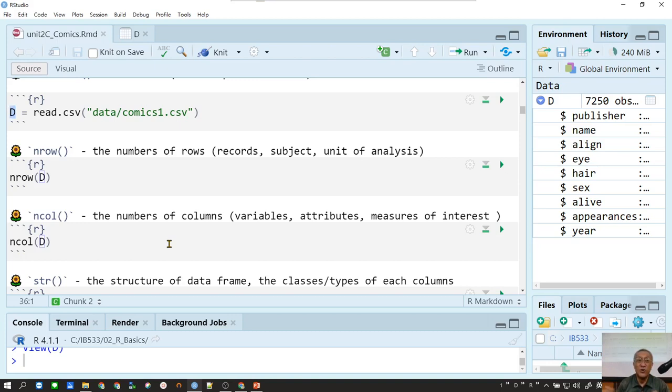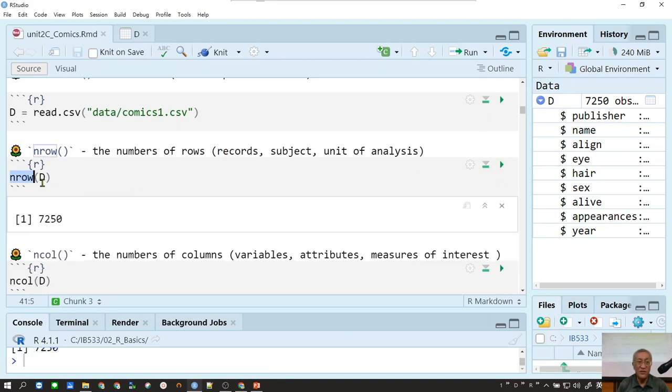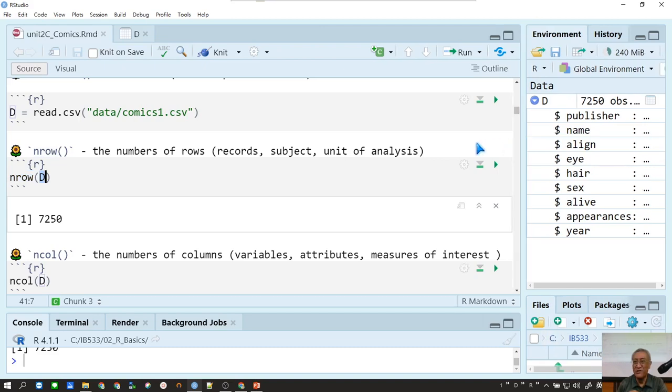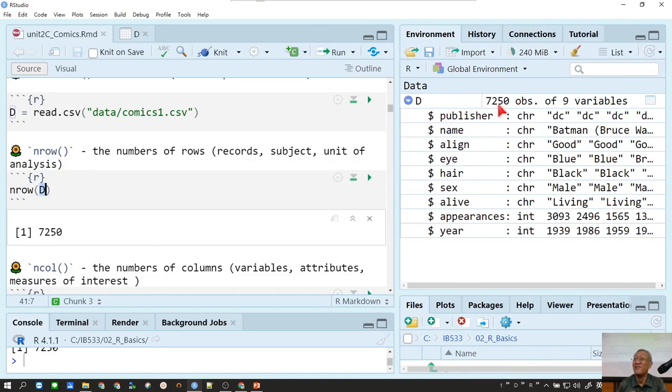So we want to see the number of rows. You can use this function, which will give us the number of rows in a data frame. Actually, you don't need to do that. You can read it here directly, isn't it?